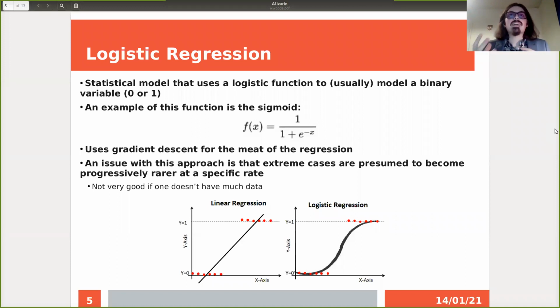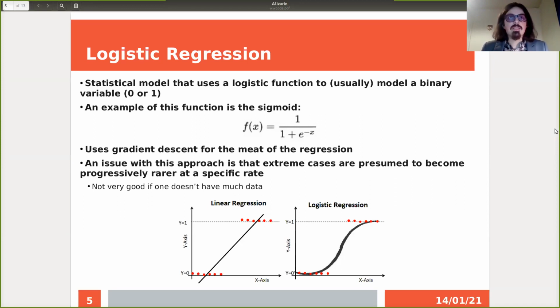We call it a logistic model because it uses logarithms. An example of a logistic function would be a sigmoid. A sigmoid creates a kind of S-shaped graph. You can see that just down below on the right-hand side. It follows this functional form, 1 over 1 plus e to the minus x, where x is our input data. The way this really works is it will create a bunch of log probabilities, and it will then fit this function using a fair number of independent variables to the data that we have.